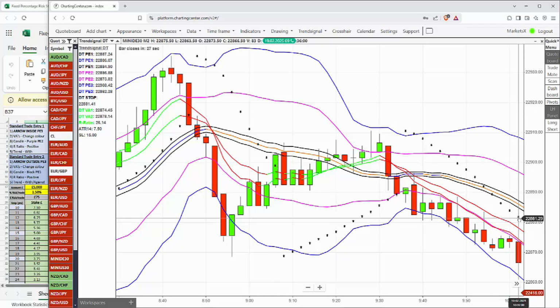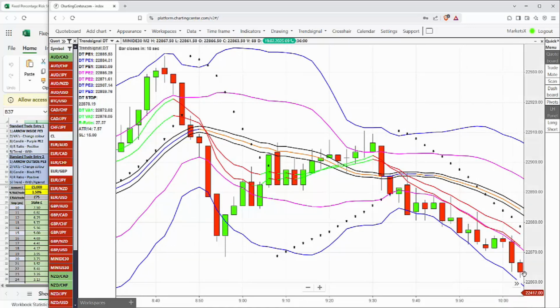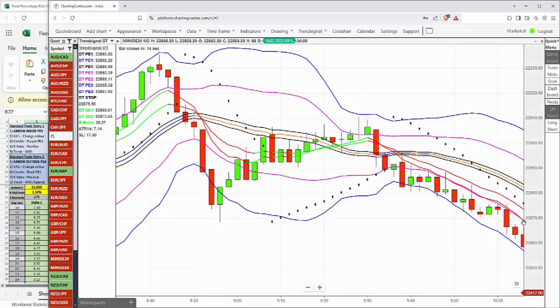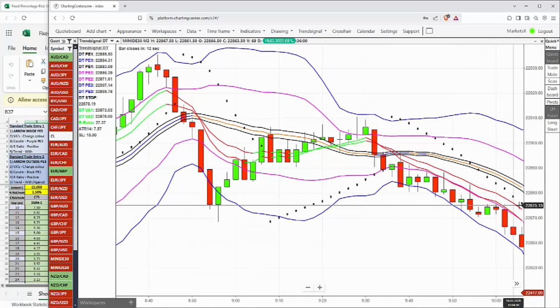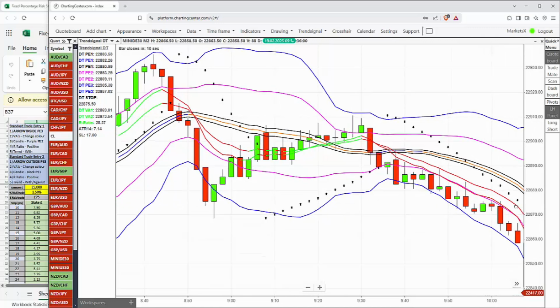So it's saying to use the 8.1 level. That 8.1 level looks good to me as well. There's nowhere really, I could maybe go to the top of this candle, but I'd be happy with it there. Goes down even further, so I'd be locking in along those 3 lines, which is just where the arrow puts me anyway.